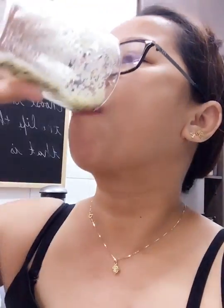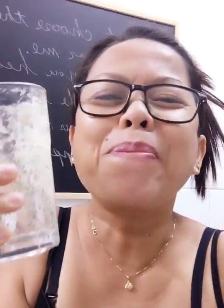Ang sarap. Ang sarap ng black sesame. Yum. Alam niyo ang ano, walnuts. Ang ganda kaya yan sa bundok. For the brain development of the baby.